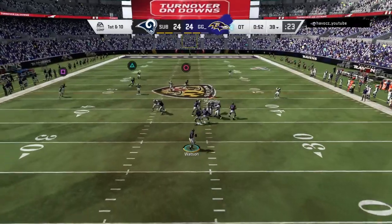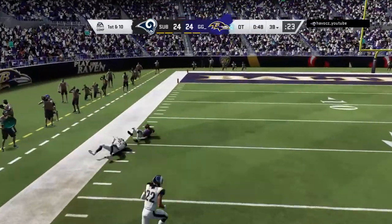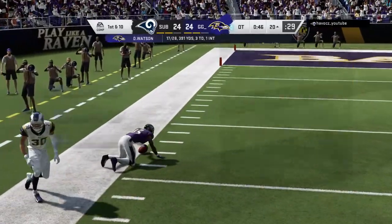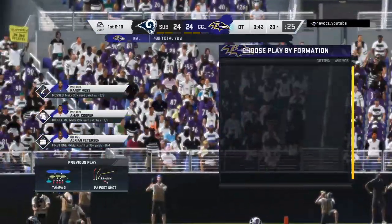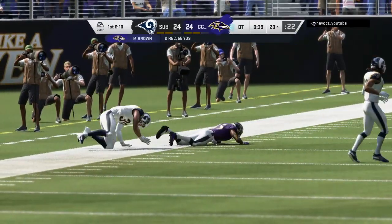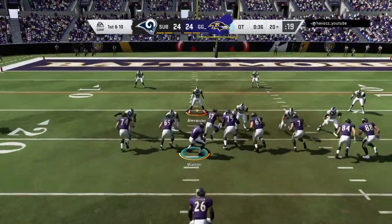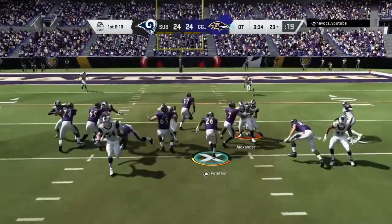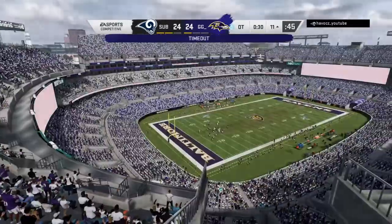But they must feel good about what they're doing, right? They continue to go for it on 4th down. It's caught inside the 25. And great yardage here all the way deep into Los Angeles territory. That's a great job of working the sideline right there. I love how he tracked the football the whole way, just reached up and pulled it in, had excellent field presence to understand where he was in order to make that play happen.